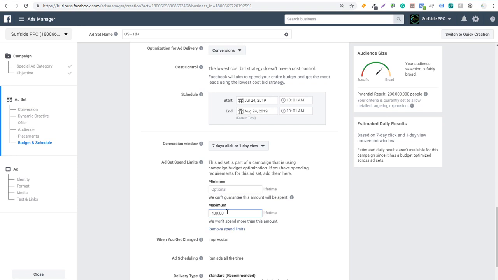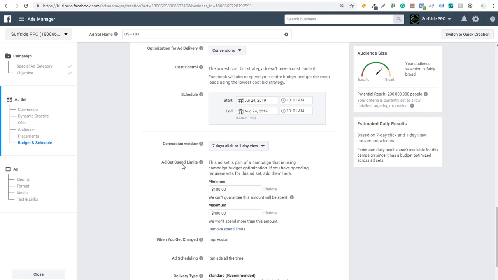So even if it's one of my best performing ad sets, I want to make sure that the other ad sets are also getting some data as well to see how those audiences perform. And then you can also set a minimum here. So let's just say I want this one to spend at least $100. So if you're running 4 total ad sets for $700, you can make sure that none of your ad sets spend more than $400 and all of them spend at least $100. So it's just another way to get a little bit more data about your campaign.